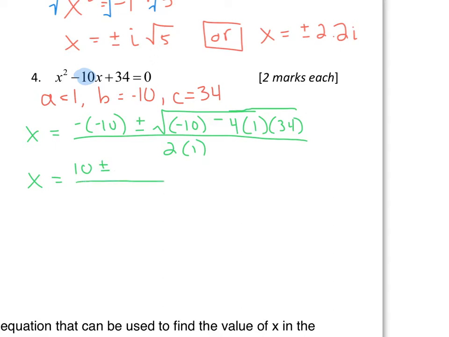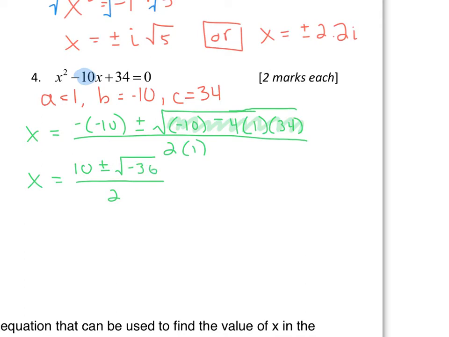All right, I'll do the stuff in the denominator. 2, right? 2 times 1 is 2. Now let's go ahead and calculate that discriminant. And one more time, I'm talking about everything right here. If you type that into your calculator, and pause the video if you need to, you're going to find that that works out to be negative 36.